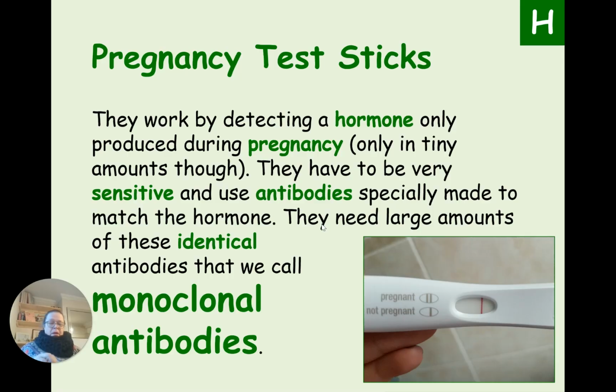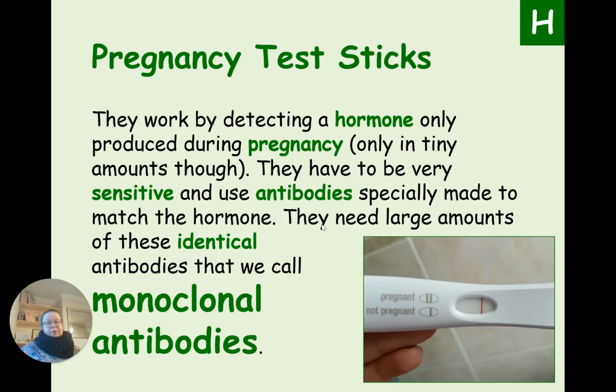Now, the question that comes up the most, other than describing how we make monoclonal antibodies, is a pregnancy test stick or another test stick that is testing for something else. Okay, so this is a pregnancy test stick. I'm sure you all remember the COVID tests. They worked in a similar way. We can test for certain chemicals in the body in a similar way. So whichever version you get, it should work very similar to a pregnancy test. So we're going to go through this one to make sure everyone understands, because it is a bit of a tricky one.